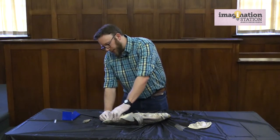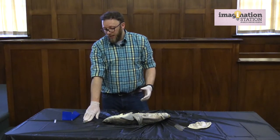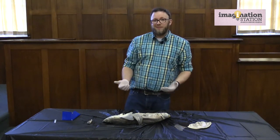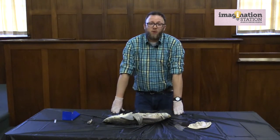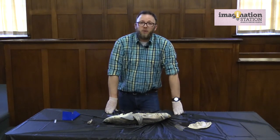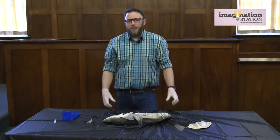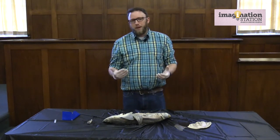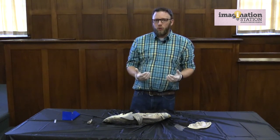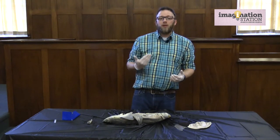The teeth of the dogfish crunch their prey and then they swallow it whole, which is why you commonly find whole fish — and we've even found octopus and squid in there before. You'll also find crab and sometimes even lobster. Sharks of any species have about six to eight rows of teeth, so they go through several thousand teeth during their lifetime. The shark's jaw is made so these rows act like conveyor belts — because feeding can be so violent, once a shark bites into prey those teeth can come out and are replaced by the next one in line. Without its teeth the shark obviously can't eat.